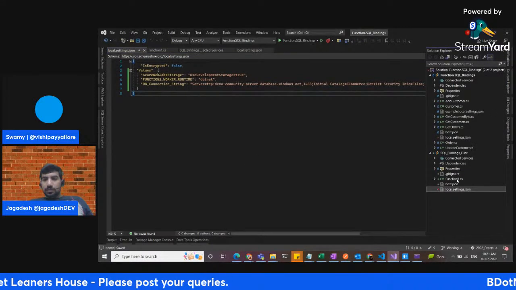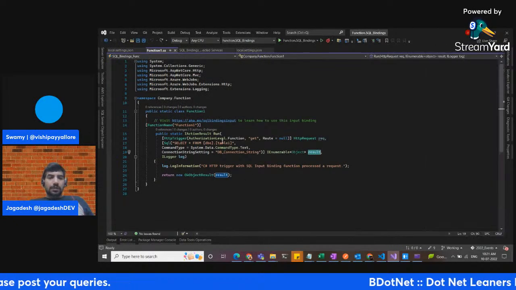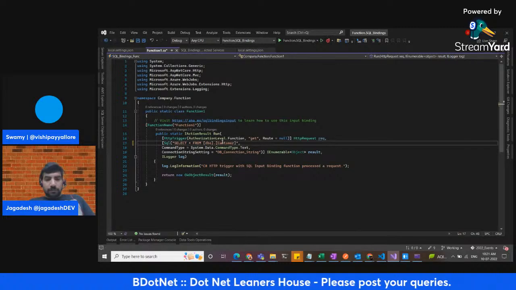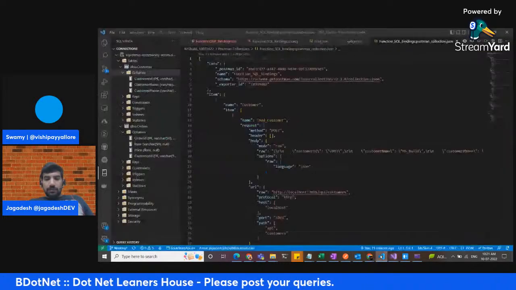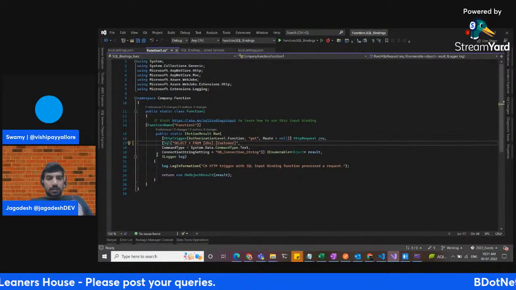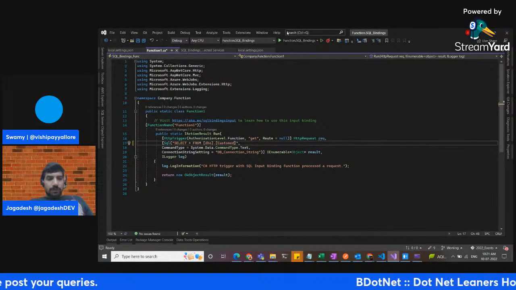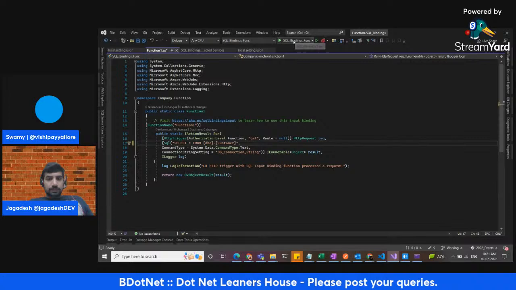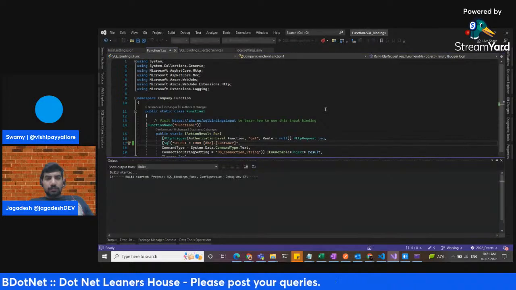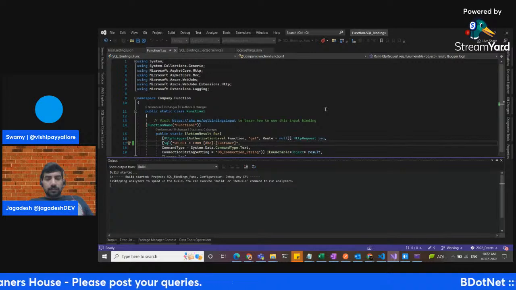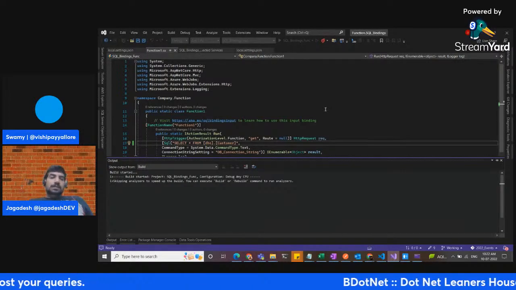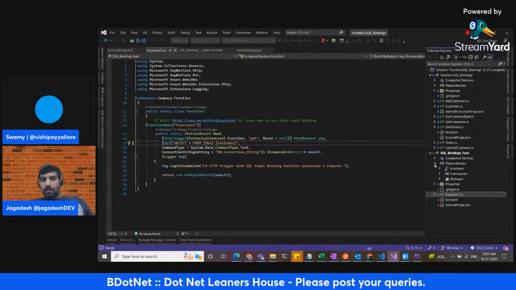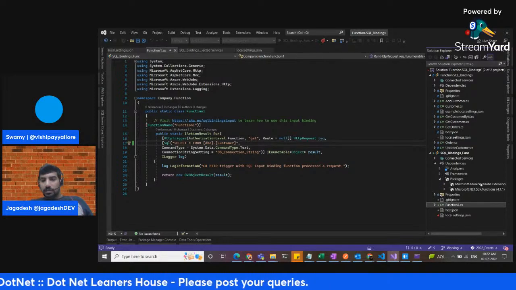Let's make some small modification here because we don't have a table one here. So let's put customer, which we have as a table. So I kept the customer. Let's run this. So this is how it looks when we install this, if you see the dependencies and the packages.